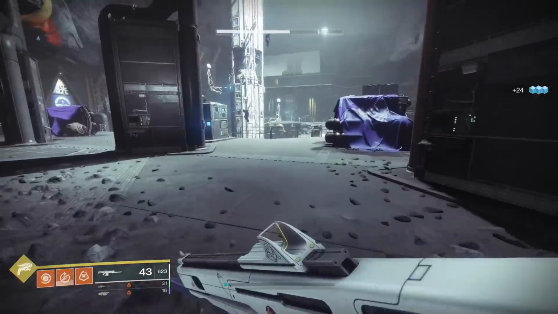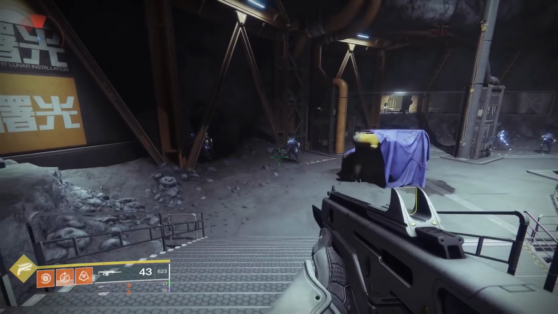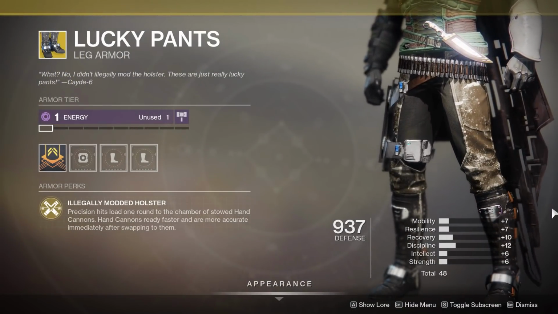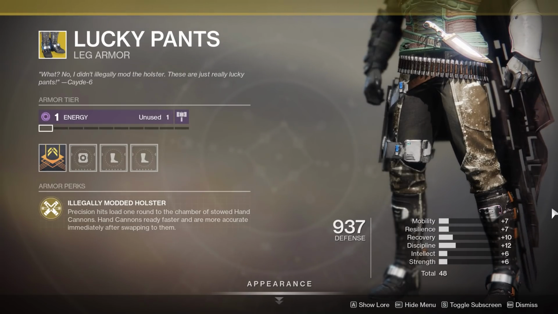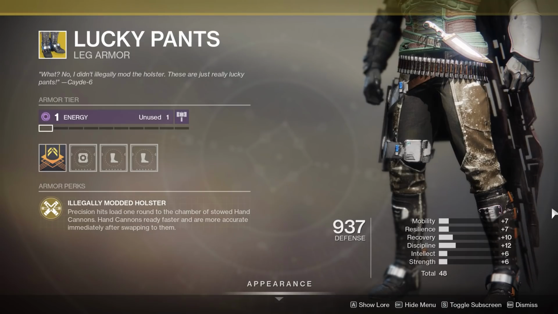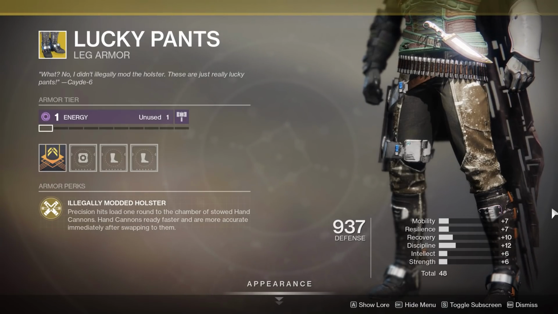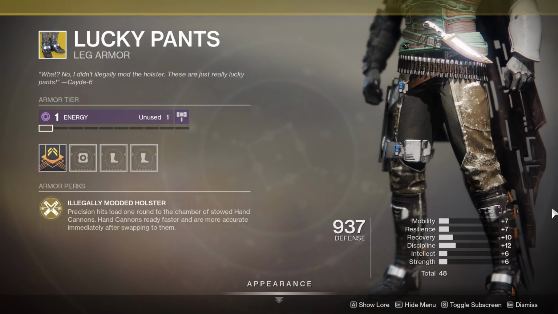Okay, now moving on from there, one more exotic we're going to look at, and it's a weird one, bear with me. It's the Lucky Pants exotic leg armor. This has the unique perk Illegally Modded Holster. Precision hits load 1 round to the chamber of stowed hand cannons. Hand cannons ready faster and are more accurate immediately after swapping to them.